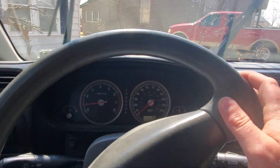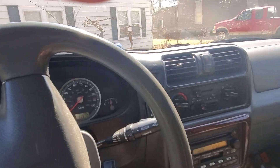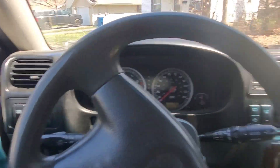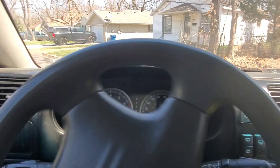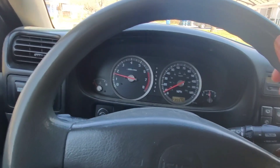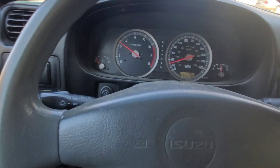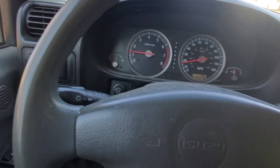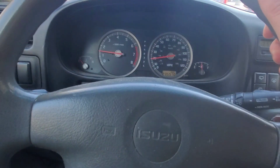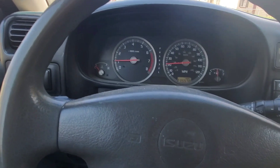All right, let's see how reverse does. Usually when I drive it the first couple shifts are smooth - a little bit - and then all of a sudden it doesn't want to shift. So we'll see if we can even get into first gear. Oh there we go, now she's in second. I mean, it's usually like this - first couple times we shift it'll be maybe not the smoothest but at least it shifts, and then all of a sudden it's going to not want to shift. So we'll see what happens at this stop sign up here.